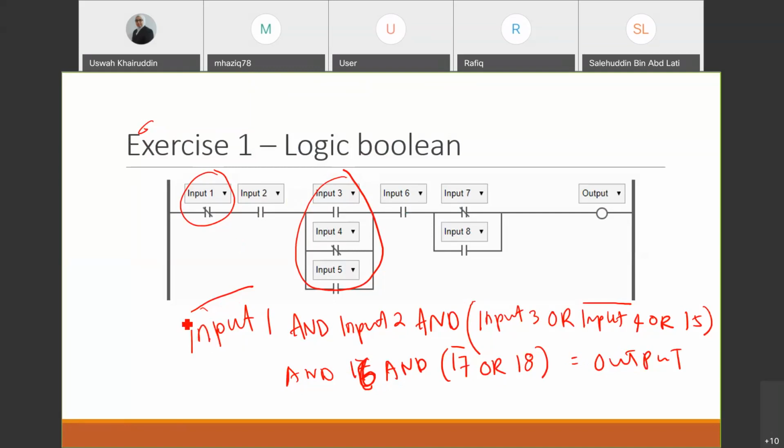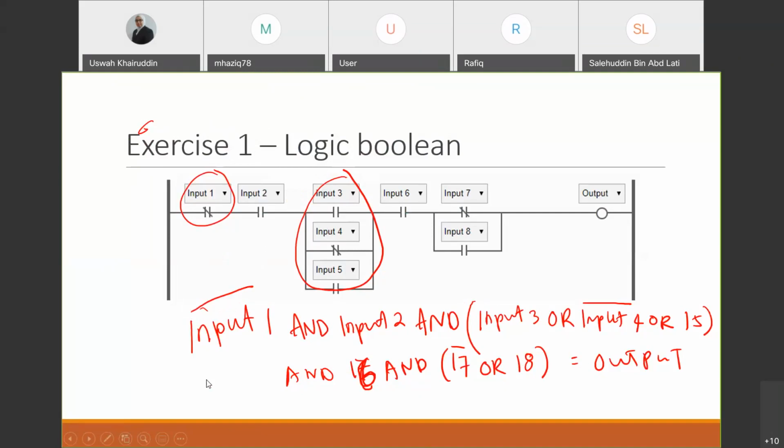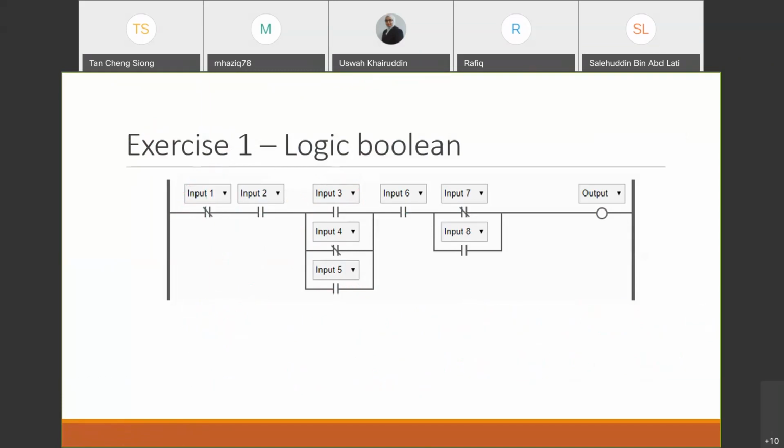Okay, so kalau I nak buat, so doctor, huh? Do we need to simplify it or make it combine, make it shorter, that kind of thing? Okay, so I cannot hear you lah. Do we need to simplify the logic? Tak simplify macam ni je lah. Oh, sorry, I terpadam.